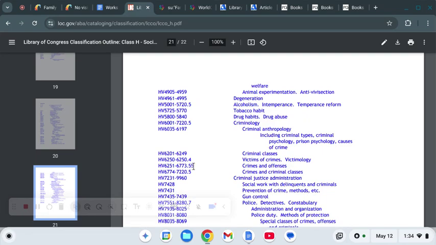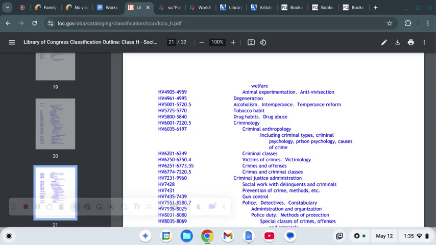That's where our book falls under in this classification. And this corresponds to crimes and offenses. So we can look this up in other library catalogs or other databases to find other books that might be about this topic that have that same classification.